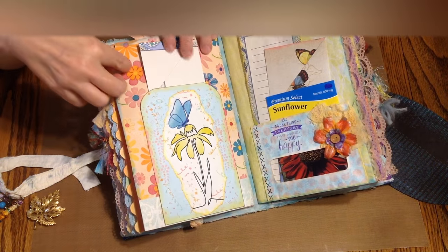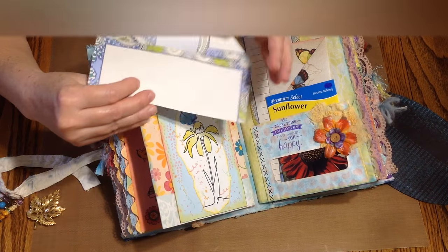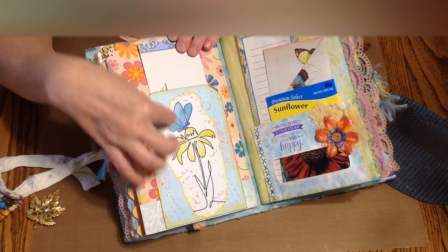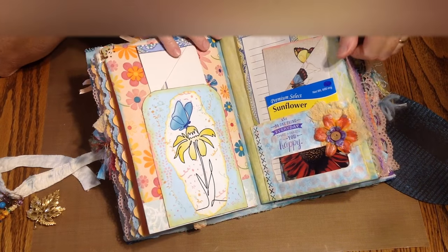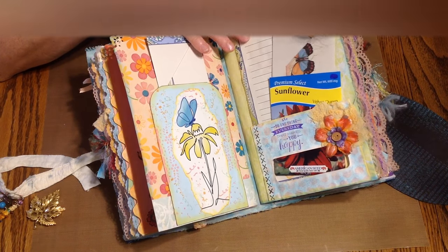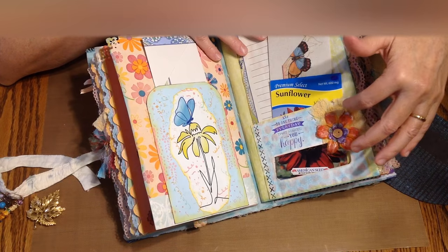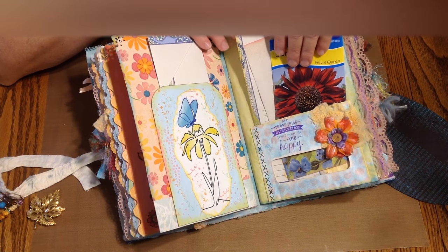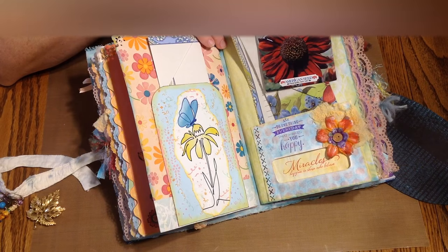Second signature. The back of this one is just another little tuck with a folded piece of stationary paper, kind of like an envelope. Something I saw in a magazine — liked it, cut it out, decoupaged it. On this side we have another peekaboo envelope, some journaling papers, the standard things you've seen throughout the journal. I embellished this envelope, took it apart, and stamped the inside. Another seed packet — and you can save your seed packet after you use the seeds for journaling. The peekaboo quote says 'miracles happen to those who believe.'